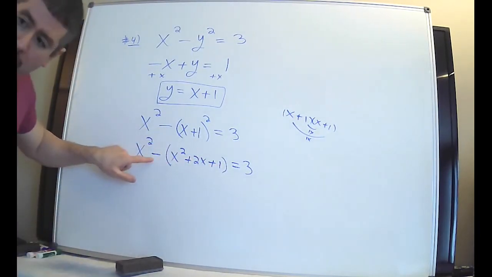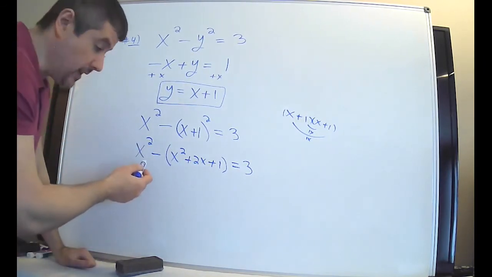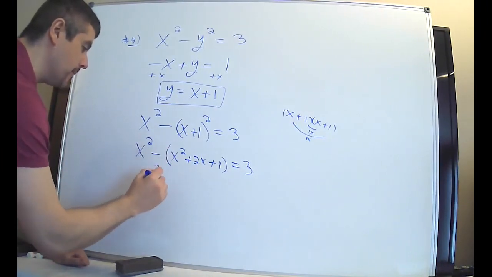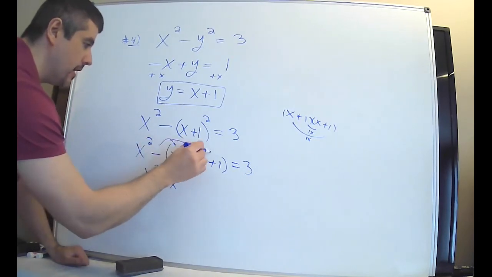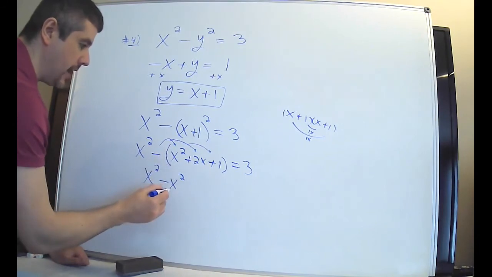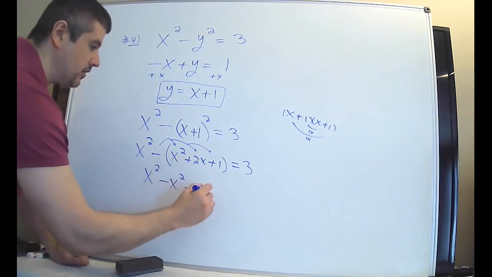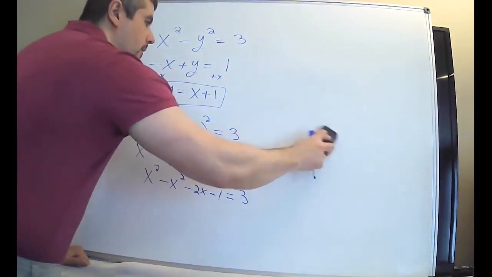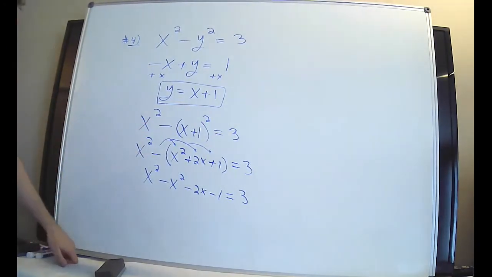If this is a plus, you don't got to worry about it, right? Adding doesn't change anything, but subtracting changes the signs. So now you got to distribute that minus sign to everybody. Hop the fence and say hello to everybody in the party. Switch them all. X squared, not -X squared. A positive 2X becomes -2X. And a positive 1 becomes a -1. You got to switch them all, or else it's wrong. So this is a very easy mistake to make. So don't feel bad if you did it wrong.